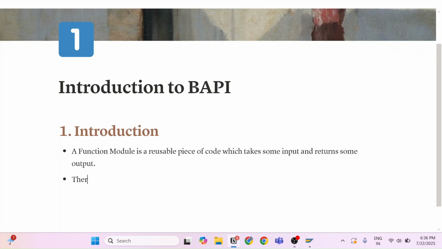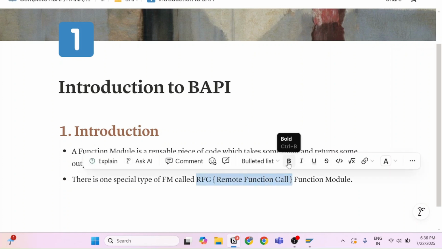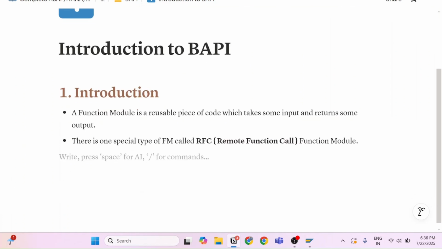There is one special type of function module called RFC enabled function module, where RFC means remote function call. What is the purpose of this function module?